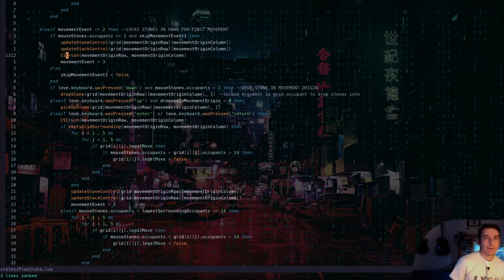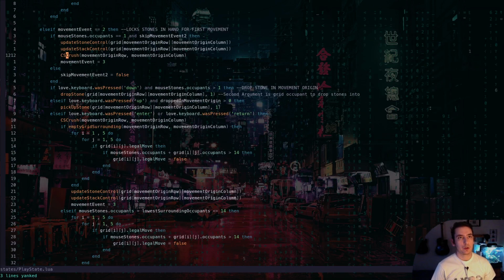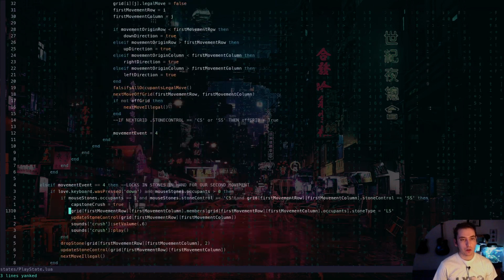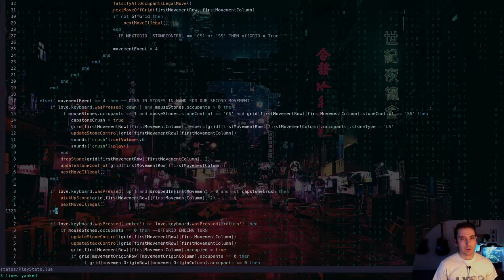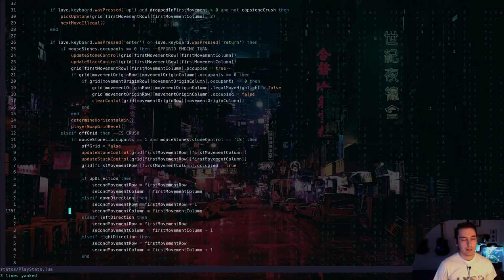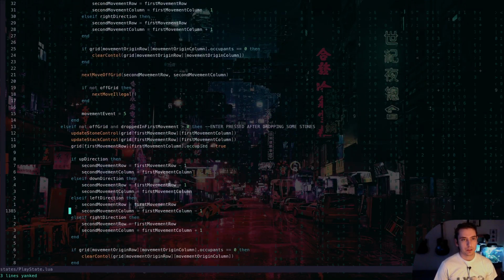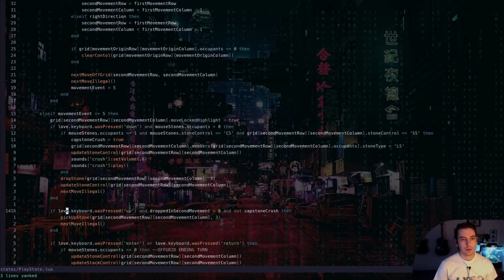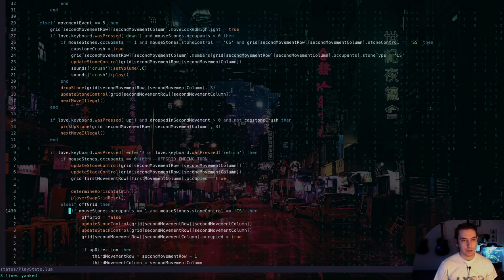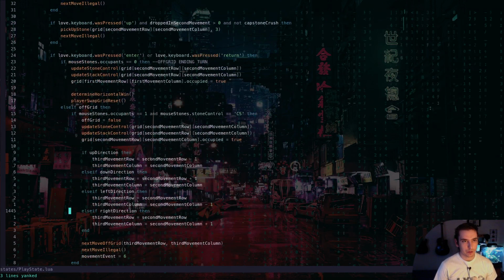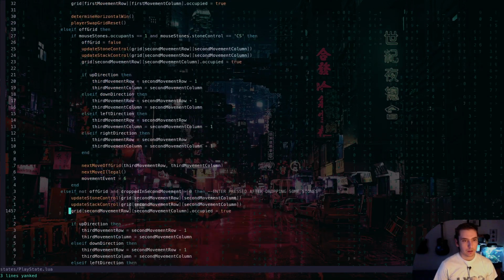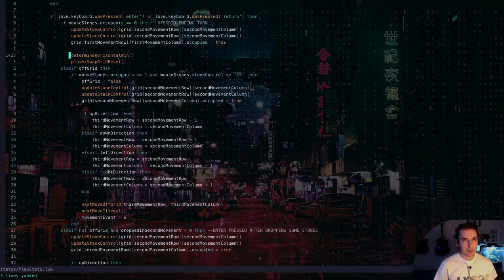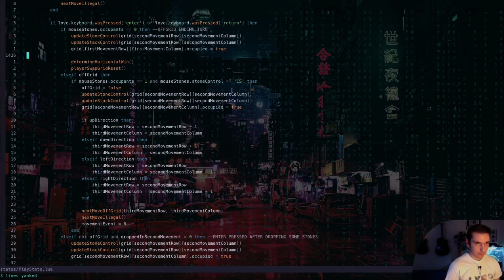Yeah, we don't really care about it before we've dumped our first movement, so we don't need it in a movement event 2, but we would need it in a movement event 4. No, because that's just locking in the stones in our hand, and then once we actually dump it and move it, once we hit enter, this is it. Yep, so we do a determine horizontal win here, which is correct. So we would just need to place it right here.